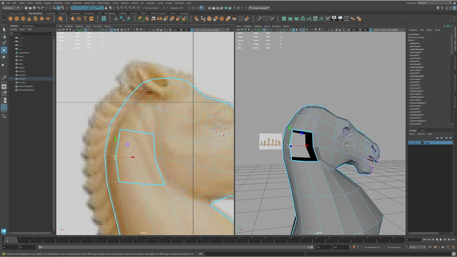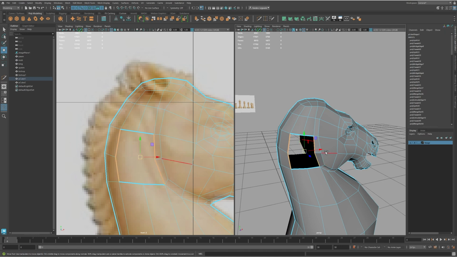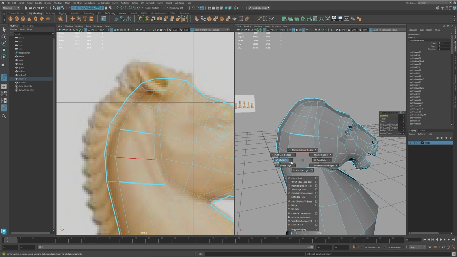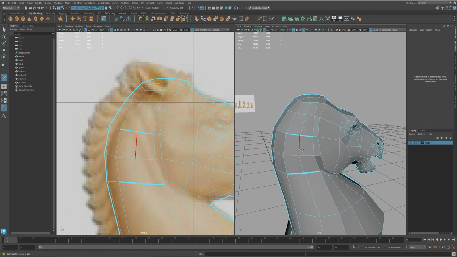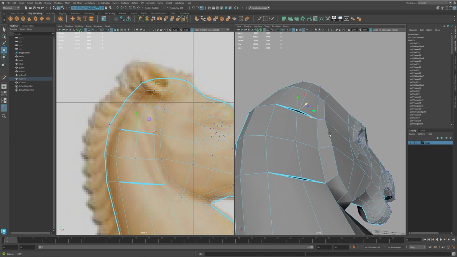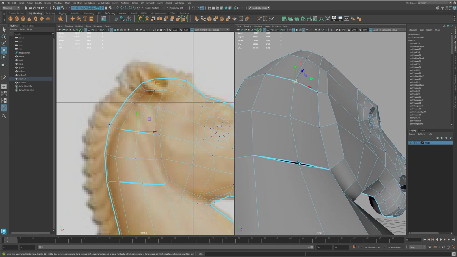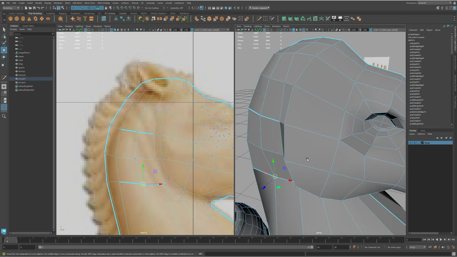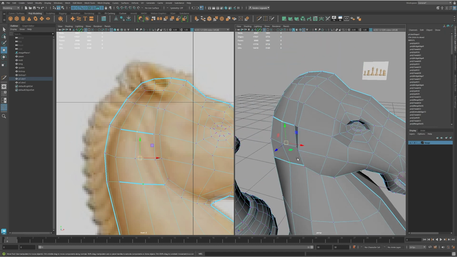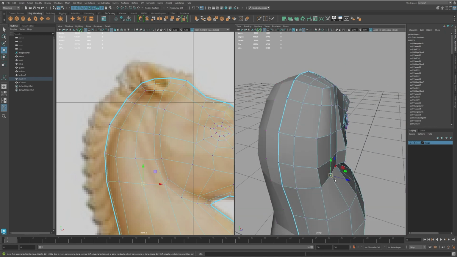Then I prefer to just bridge these, bridge and then multi-cut, split, right? And then let's widen this here, let's widen this. So W, hold down V, snap that one there, W, hold down V, and drag that one there. Select that, and merge vertices. Okay, so that closes that up.